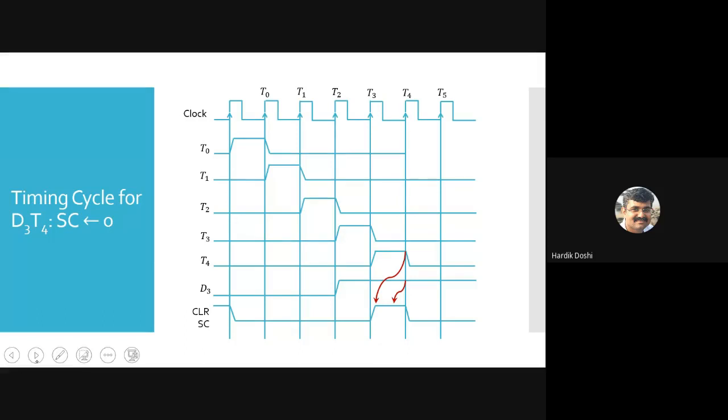Otherwise it was not. See this, at this time, if you can make out, because T4 is 1 and D3 is also 1 at this time. So at that time, the clear signal became 1. Is it fine? All of you?